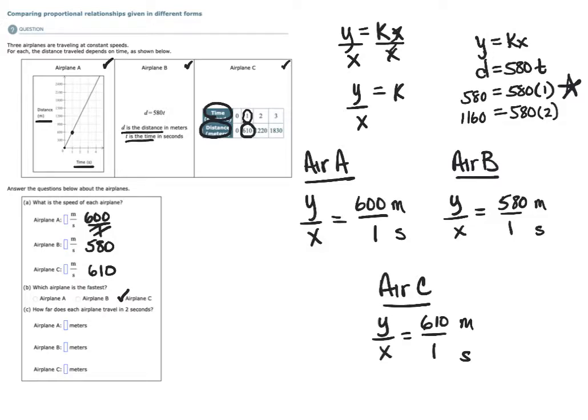So how far will airplane A go in 2 seconds? It will go 1,200 meters, twice 600. Airplane B will go the 1160, as I proved in my equation when I plugged in 2 seconds for time. And airplane C, I can double that, or I can look at my table and tell you that it goes 1220. To back up just for 1 second, airplane A, I could also look at my graph and figure out 2 seconds, 1,200 there. So a way to use all three of them to double the amount of time with 2 seconds. And this would work the same way for 3 seconds, 4 seconds, 5 seconds, 10 seconds, any amount of time as long as it's in seconds.